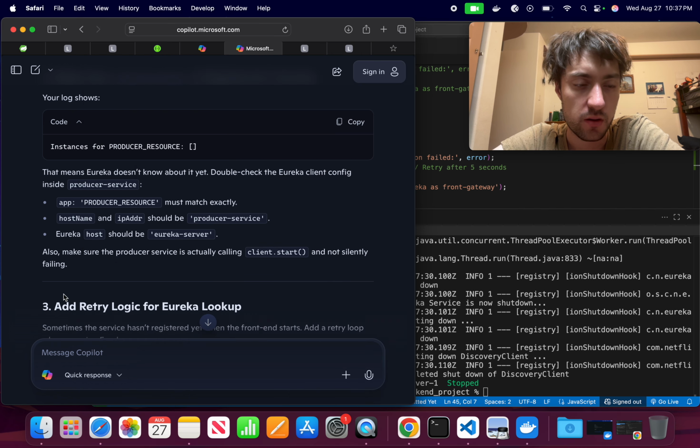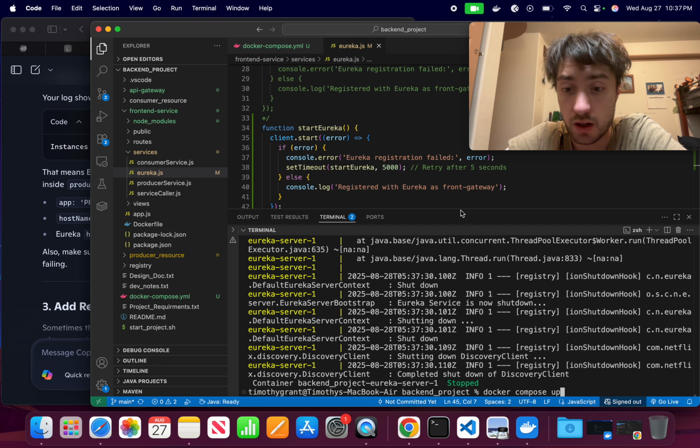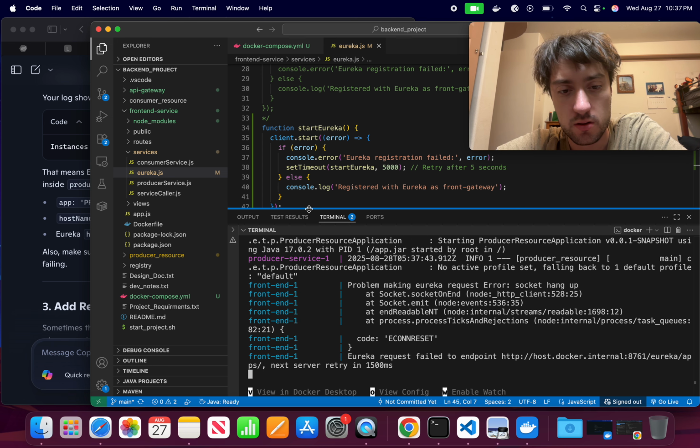What does it even mean? I don't know, man. Let me try it again because we changed this function here, so maybe that works. I don't know. Front end.